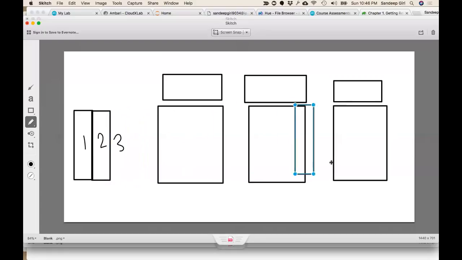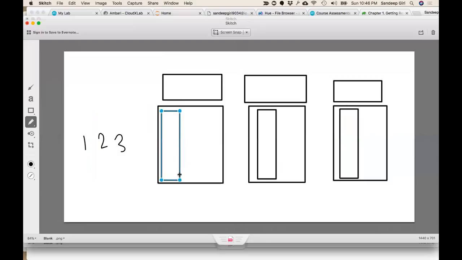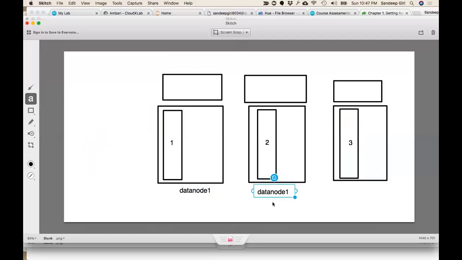So basically, imagine that they have been, I think you can't move them separately. So this is the third part, this is the second part, this is the first part. These are the three blocks that we have saved in the disk. This is one, this is two, this is three. We have these data nodes. This is one data node, this is another data node, and this is another data node. We have these three data nodes, and they hold these three blocks.